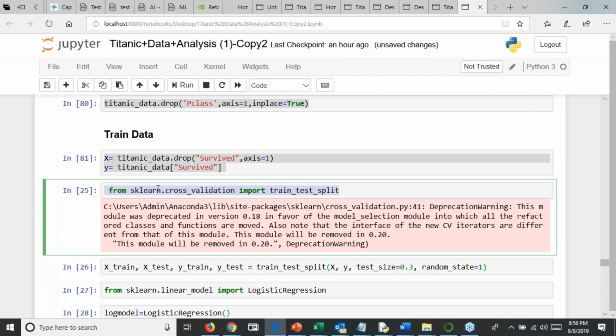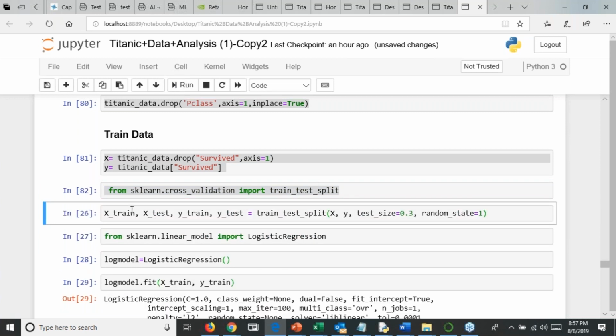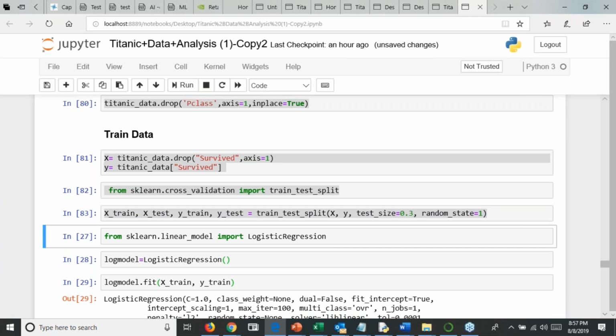We will have to split this into train and test using the scikit-learn cross validation. We will use the import train_test_split. We will run this, and then we will basically run the test and train using the parameters which are available as part of this train test split.